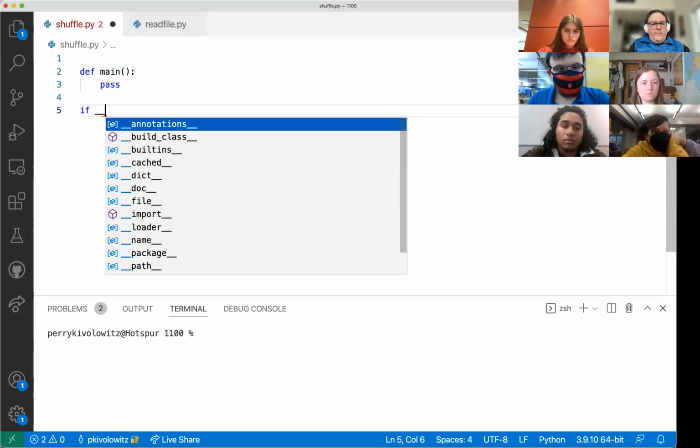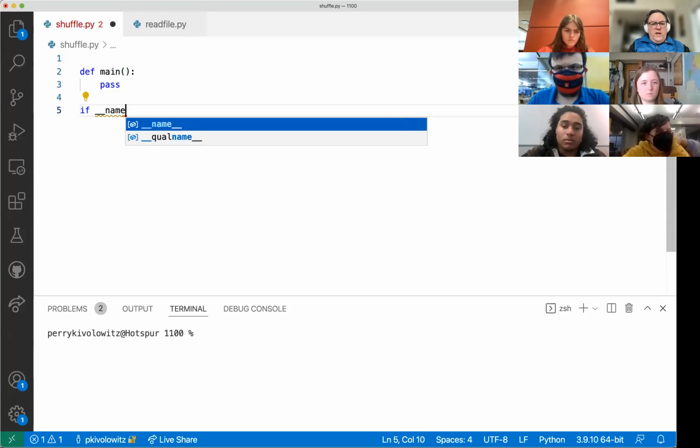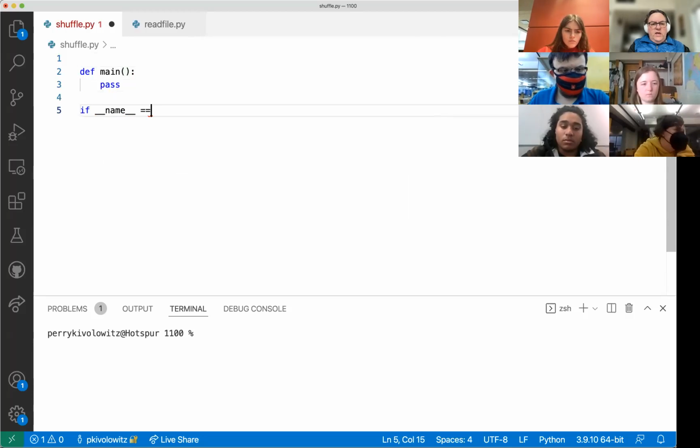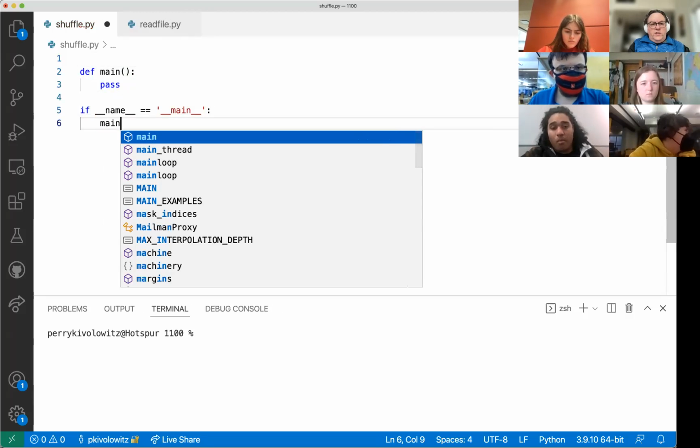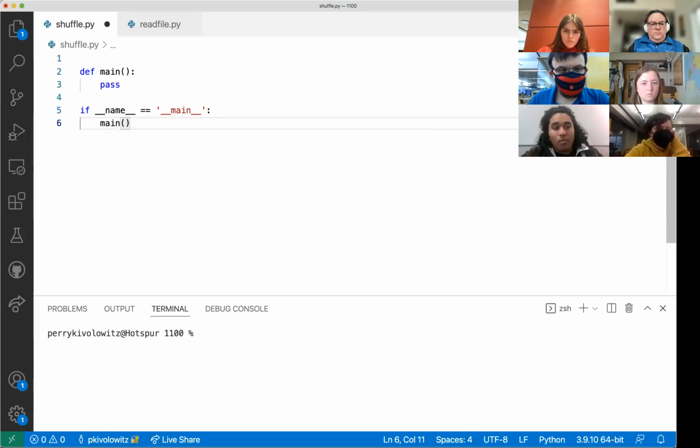So if dunder name dunder equals dunder main dunder, call the main function of your program. Okay. So I'm going to develop this incrementally.